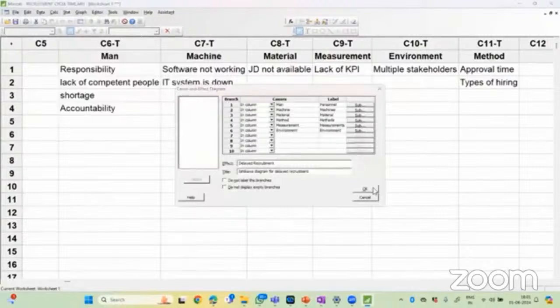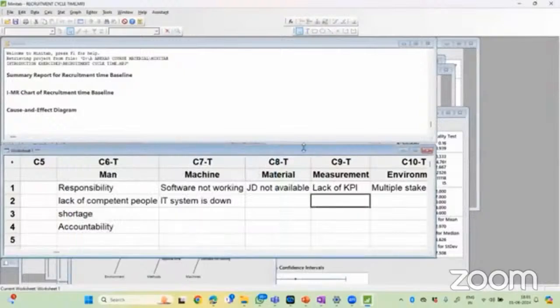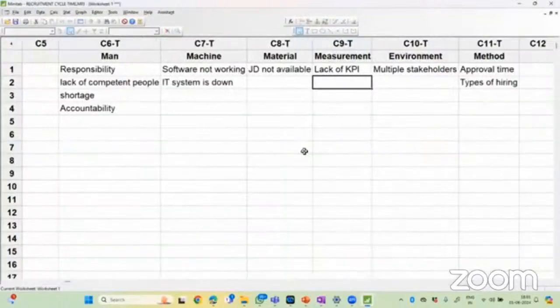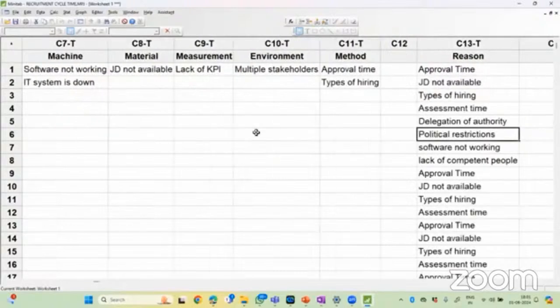So Minitab can do all these things. Now I think give it 3-4 years, you will just speak that, please make a cause and effect diagram for me, and it will make it. Right now we have to just click the buttons, but 5-6 years down the line, I think that's also possible. In fact, we are also working on an AI tool to make your data analysis easier from a Lean Six Sigma perspective. Hopefully that will be out in 2 years. The work is already completed. We have to do a trial run for 6 months or so. So it's underway.